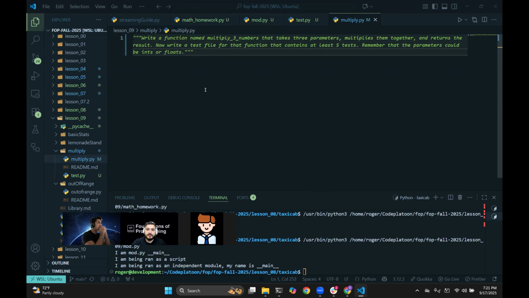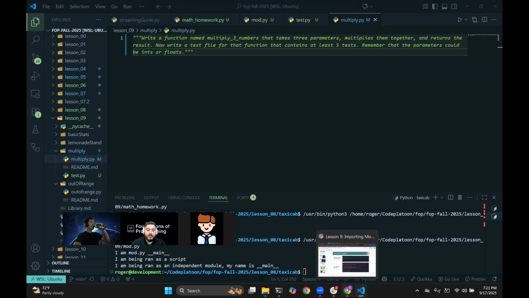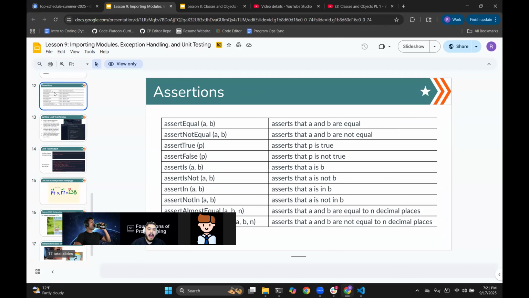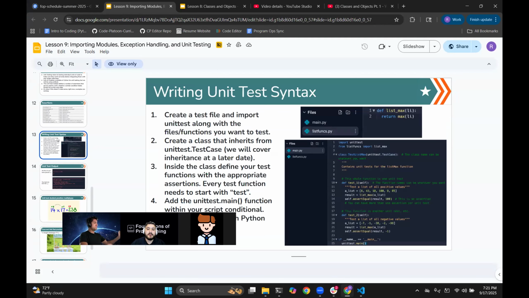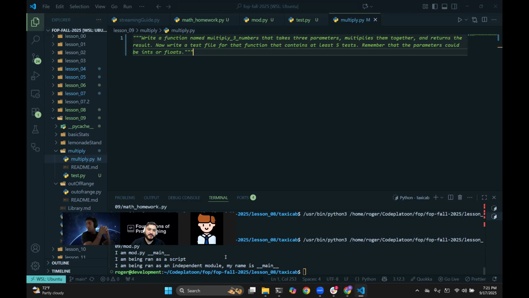What's up, Thomas? Oh yeah, I was just saying, because I imported unit test and then I clicked on the definition of it, but it didn't really give me much information as to what I could call from there. Like on the slide, it was like from list funcs import something. I didn't see list funcs as an available option. List funcs is from the function they created. It's a custom function, right? So watch me. Oh, gotcha.